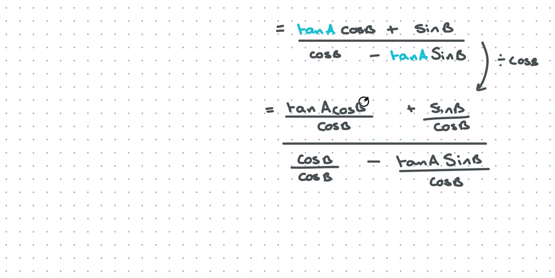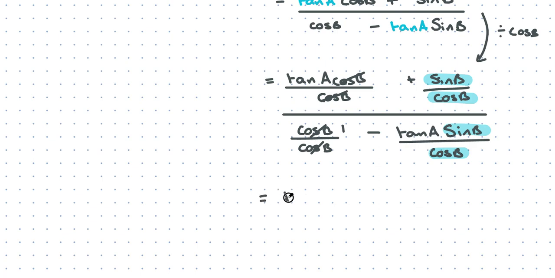Working through this then, cos B divided by cos B is going to drop out. Look what happens now, sine B divided by cos B. We know that sine over cos of the same angle is tan. So that'll reduce to tan, as will this. And then cos B divided by cos B leaves us with 1. Not 0, but 1. Tidying it up, I'm left with tan A plus tan B on the top, all over 1 minus tan A multiplied by this, which reduces to tan B. So tan A times tan B. And there we have it.